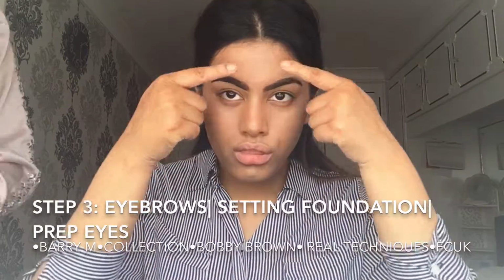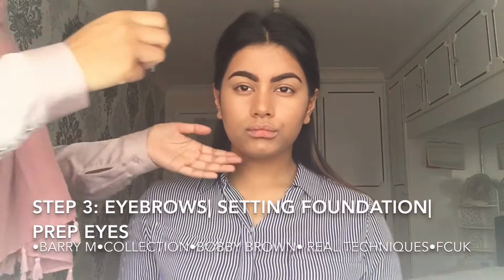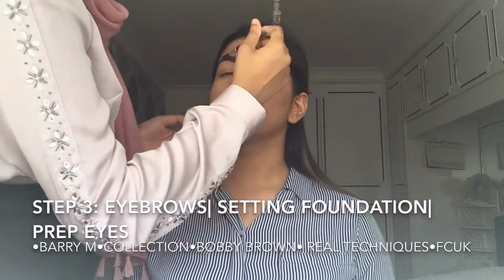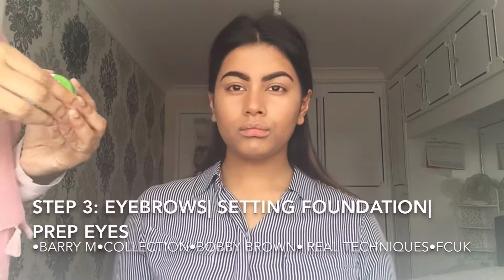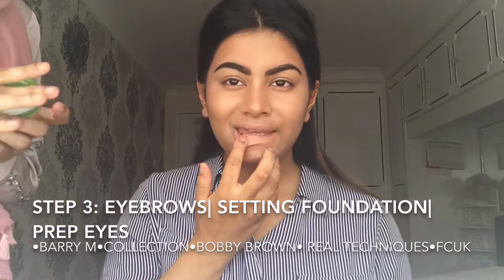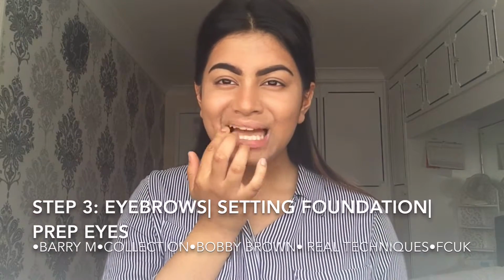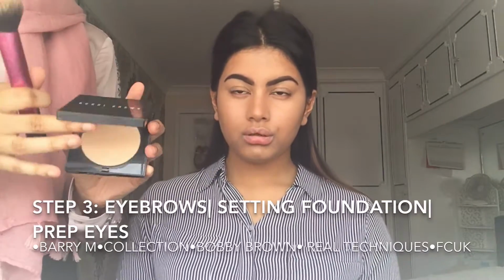Right, my sister's done her eyebrows, as you can see. She has this thing where she just doesn't like anyone doing her eyebrows, but I'm just going to brush them out because I feel like some of the product wasn't evenly put on. She's using some Barry M Wonder Stick and the Collection, so she doesn't really use anything expensive on her eyebrows. So that's that. The Vaseline we're going to use to moisturize our lips because it's going to be important for when we put on lipstick later.